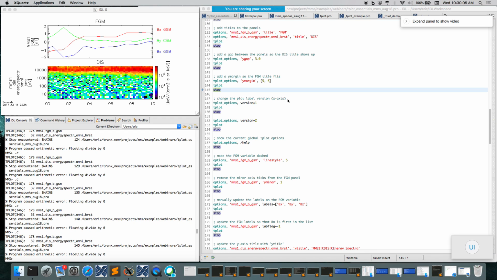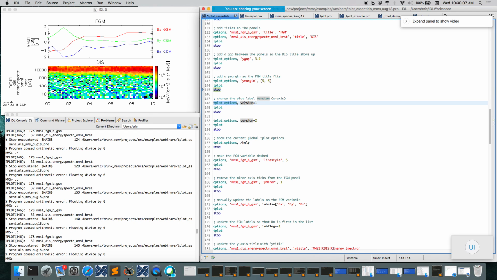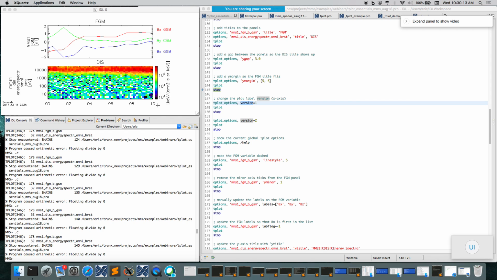And tplot_options also has a keyword called version, and what that does is change the plot labeling on the time axis. The default is to have seconds and then the date and the start time and then the seconds here.